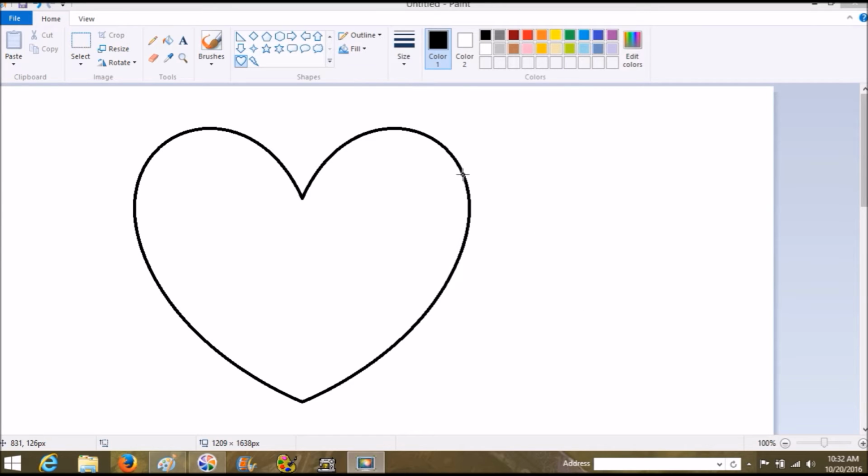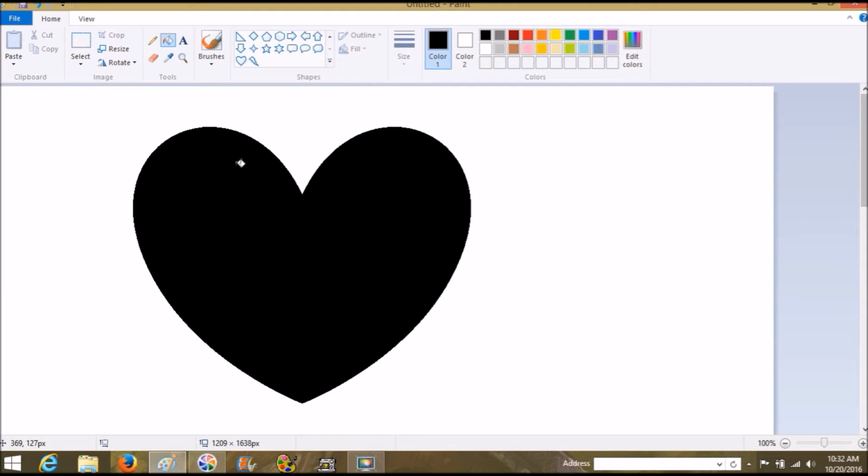Okay, so we're going to start out. We can do a fill design that's split, and I'll show you real quick how we're going to do that, but we're going to actually do an applique one today because I love applique. Okay, so let's pretend we're going to do a filled one just for fun. And then we're going to go up here. First, we created the heart. I did that before you guys came on just so it could be cute whenever I started the video.